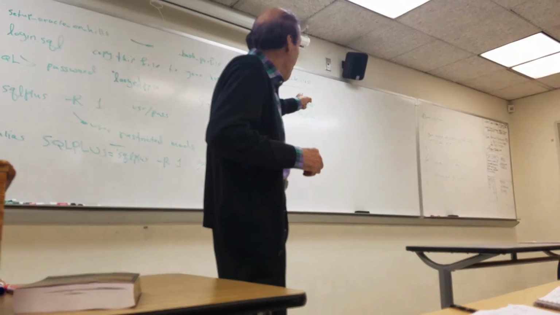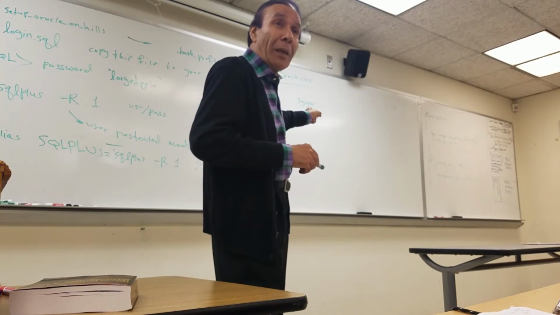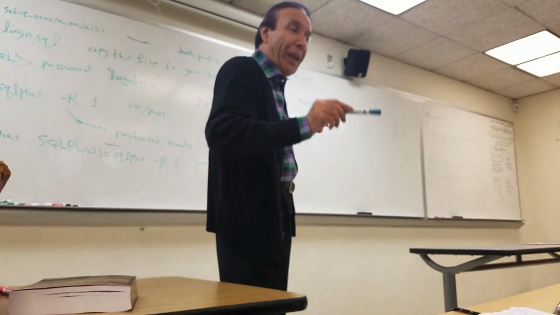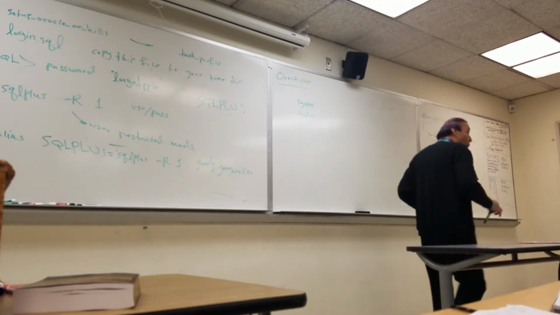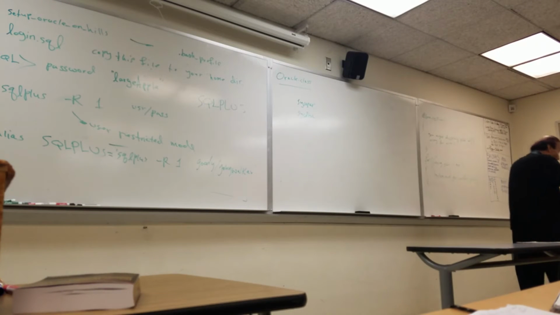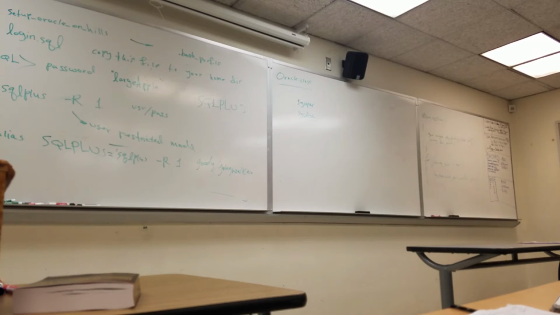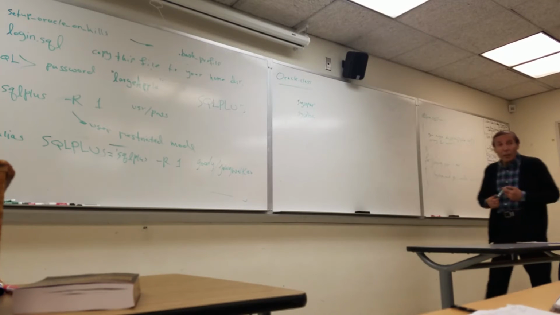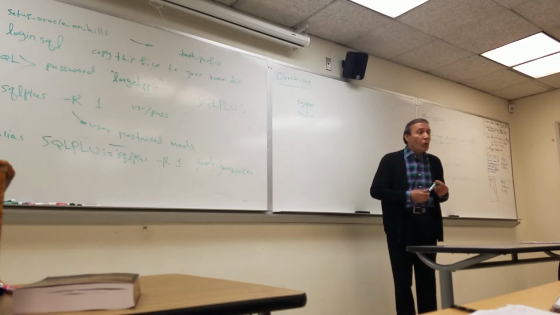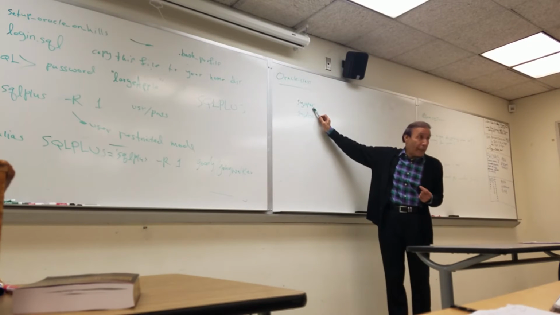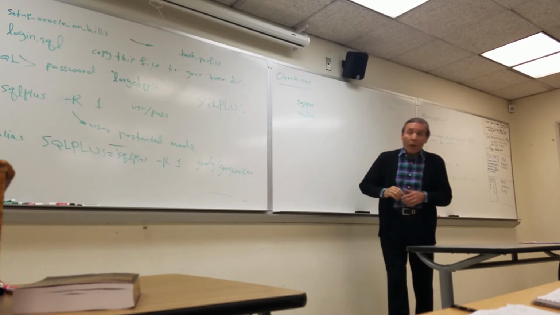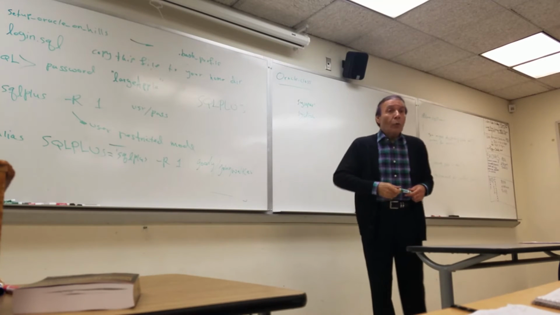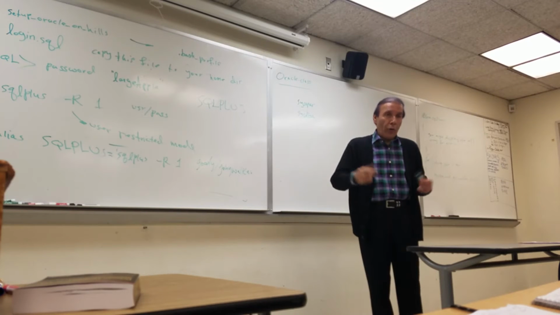In this case, you need to use sysdba. Sysdba is the maximum power. It means when you are sysdba, you could do everything that sysoper could do, plus shut down the system and start everything. Okay? Now, depending on your job, sometimes you need to log in as sysoper, sometimes you need to log in as sysdba. Okay? Now, in order to do that, let me show you how you're going to do that.